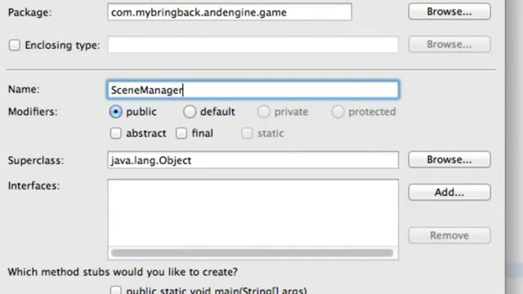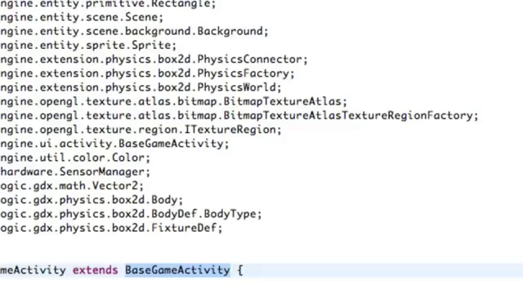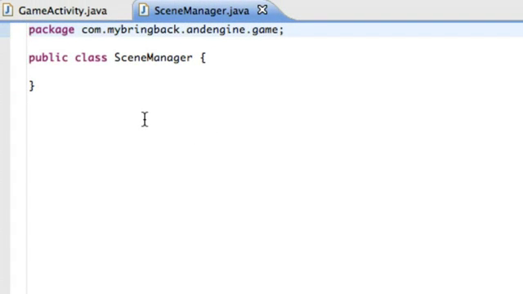And I also want to give props to Stuart in the AndEngine forums for coming up with this way of doing things. It's pretty effective. It might not be the best way, but it is pretty good. There's a lot of confusion in the AndEngine forums. A lot of people are creating static scenes and transferring that way, which is terrible for memory heap and garbage collection, all the stuff that will eventually crash your game. This is a better way of doing things that I've found. So we're going to use Stuart's scene manager setup here, and I'll explain what's going on.